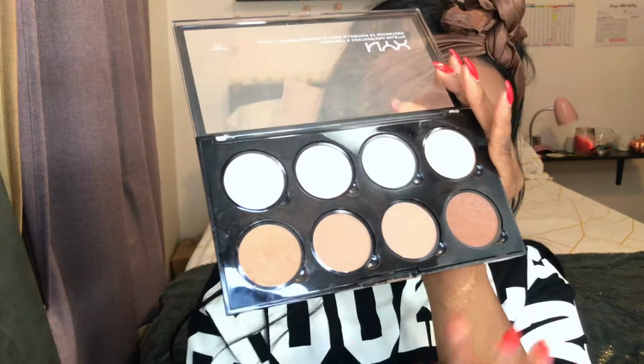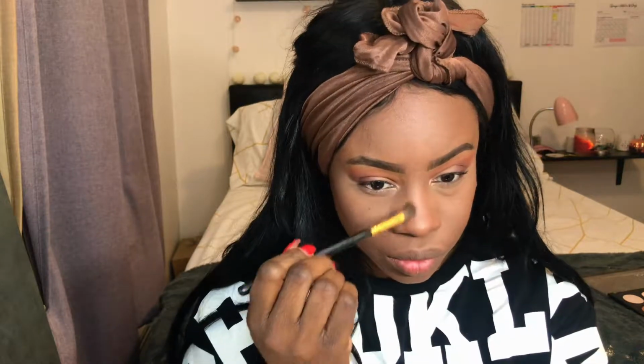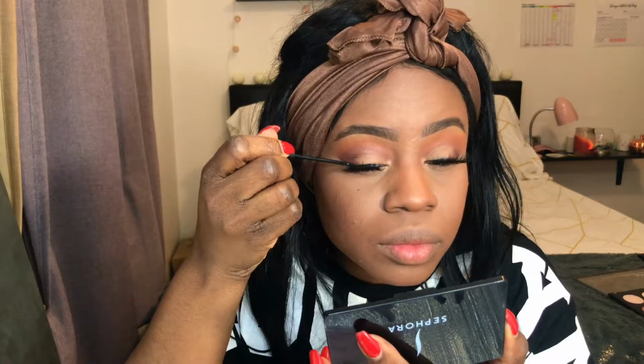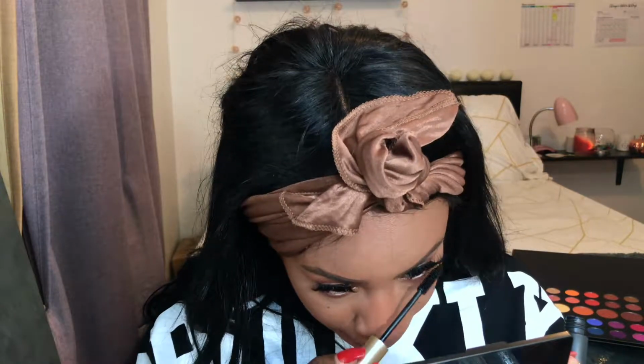And while my lash glue is getting tacky, I will go ahead and contour my nose with the NYX palette. I'm applying my lashes, and to cover up my lash bands, I'm using the New York Color Liquid Liner. And then right after that, I will add some eyeshadow to my lower lash line, and I'm using the color No Beans. And right after that, I will add some mascara.